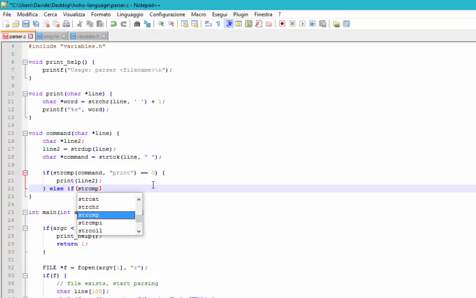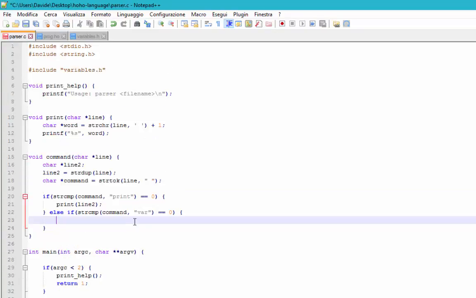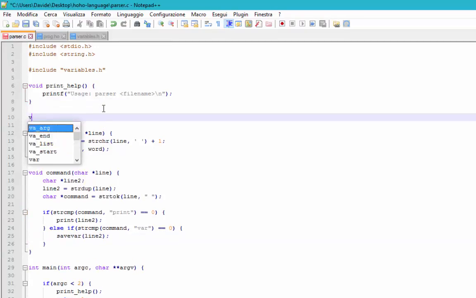If the command equals var, we will create a struct and assign the value. We obviously pass the line to our function, so it can know how to call the variable.